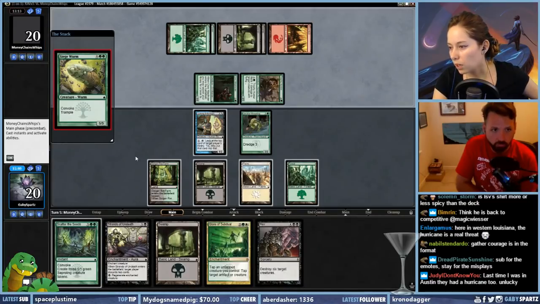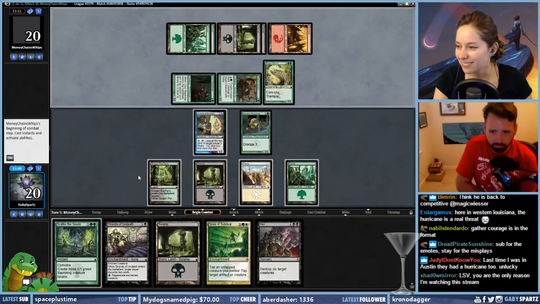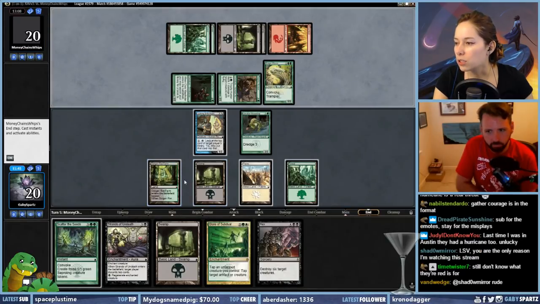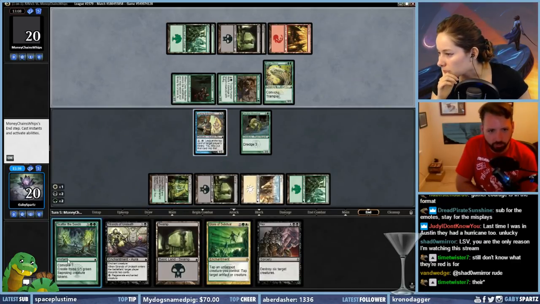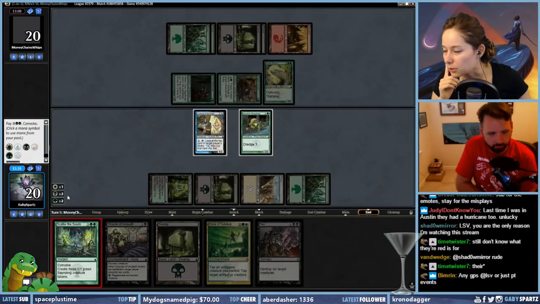Oh, the worm! It's okay. Glur does, in fact, handle the worm. Oh, no, wait, I can't do it, because I would have to... This is a tap ability, right? Yeah, I would just scatter. Okay. That is rude, Shadow Mirror. Yeah, that is rude.